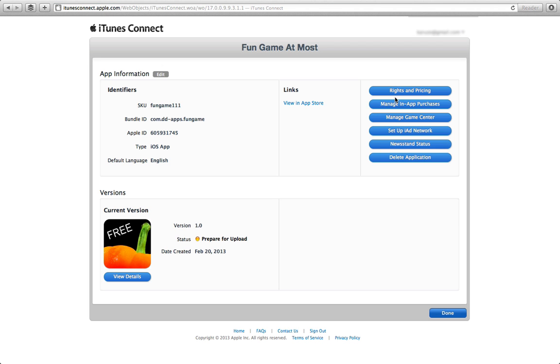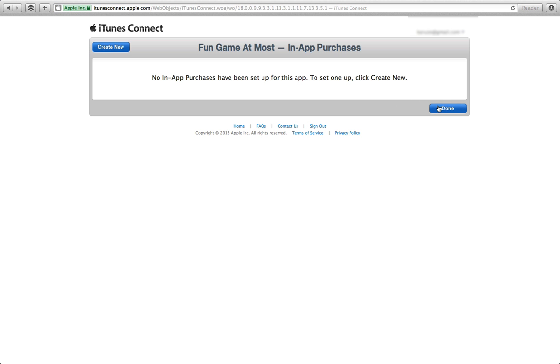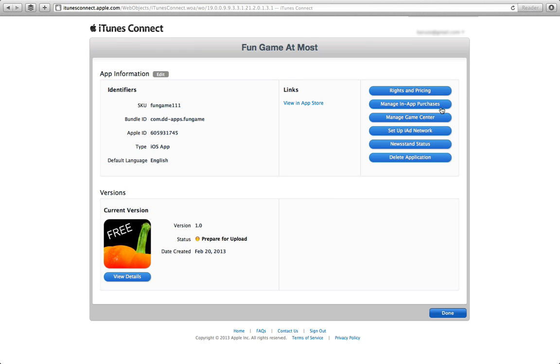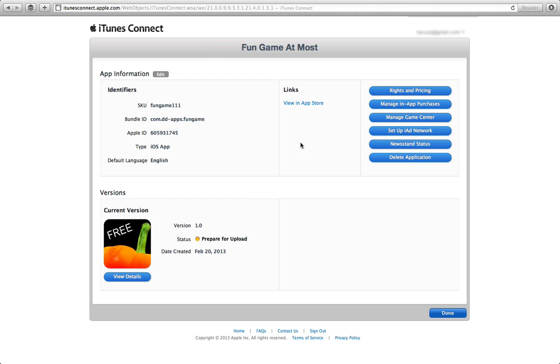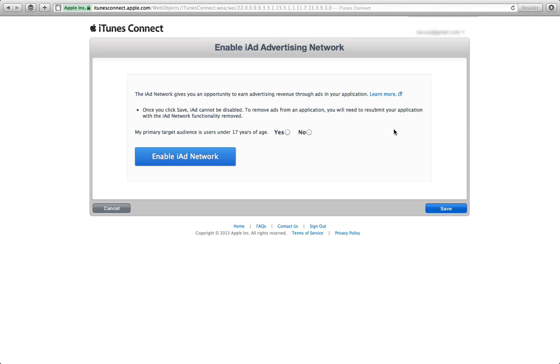Let's hit cancel. In-app purchases. This is basically where you're going to create your in-app information. Your developer should be able to guide you on that and tell you exactly what to do. Manage Game Center. Again, this is something your developer should be able to assist you with. Set up iAd network. If you're going to have iAd network advertisements in the game, you enable it here.